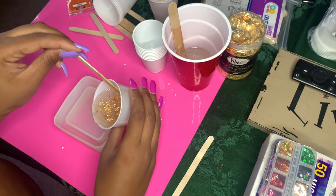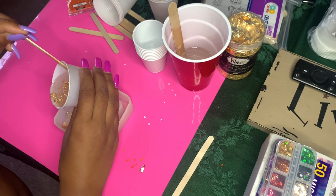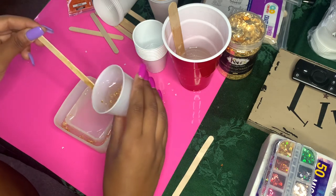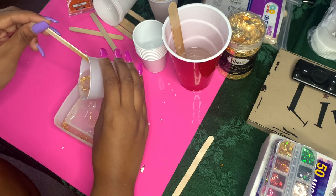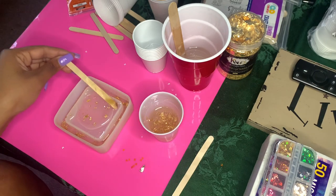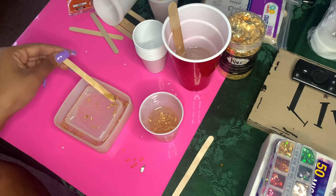Okay, so we got into this pour a little quick. I was just so excited, y'all. But all you're really doing is just pouring it around. Of course, I'm gonna use my heat gun to get the bubbles out. But really, that's all you're doing. You're just pouring it in there, just laying down the foundation, especially on the top so that the little flowers and stuff have something to stick to. So yeah, that's all we're doing right now. And then after this is when we're gonna add all the cute stuff.